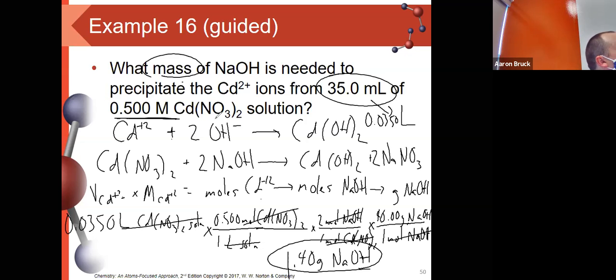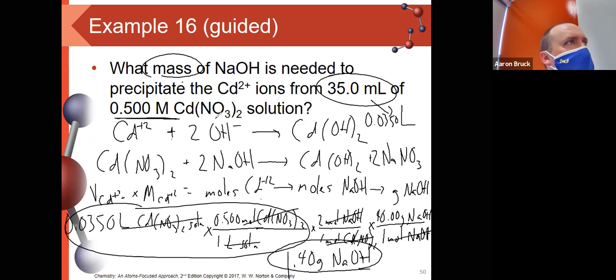So much of what we did there is the same kind of stuff we did in chapter 7. There's just that one extra little wrinkle: how do you get to moles so that you can cross that bridge. Molarity times volume is that direction. But you can use that molarity as a conversion factor if you don't want to do a separate calculation step, which I always advise doing as few calculation steps as possible.